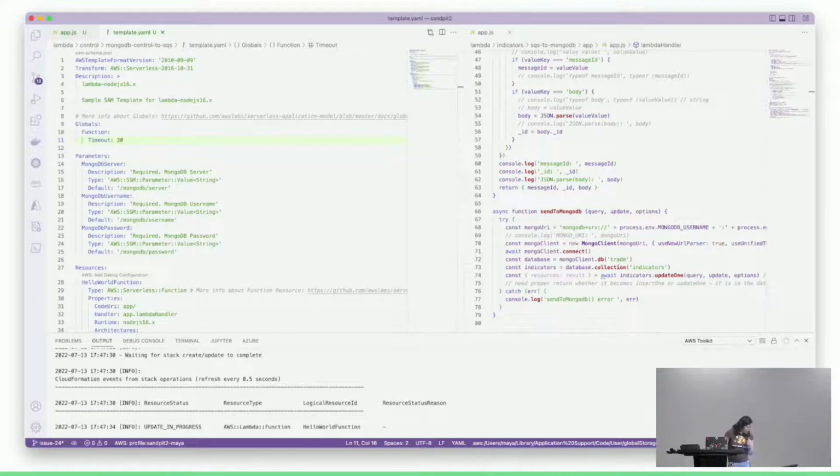Here's some example code. On the left is a SAM template that I've modified. If you've not used SAM before, it's the Serverless Application Model that AWS uses, where you can quickly create an AWS Lambda. They've got several good examples, and I pretty much just use a Hello World template and modify it for my own use. And on the right there looks like some Node.js talking to MongoDB, which is currently broken right now. Long story. Actually, if any of you can help me fix it, that would be great.